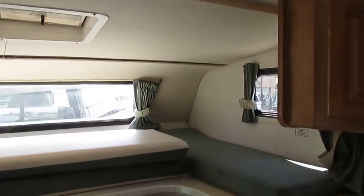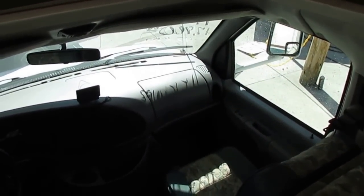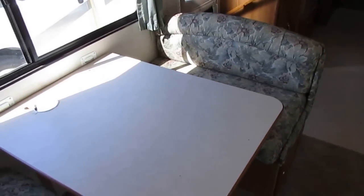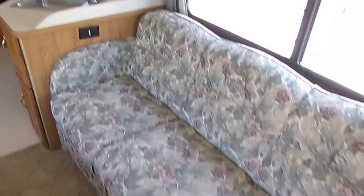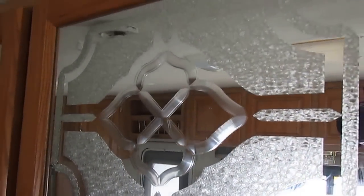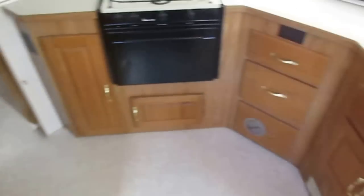Got the carpeted headliner, which looks great — it's got that sound-deadening material so you don't pick up a lot of road vibrations or outside noise. You'd be surprised the difference that makes versus one that doesn't have that. Table booth makes a bed, so you can sleep two here, two in the cab-over bed. This sleeper sofa makes a separate bed — so you can sleep two here as well. It's a great family motorhome; you can sleep up to eight people. Got nice inlaid or textured glass on the cabinets. Look at how wide this motorhome is — a lot of space in here.